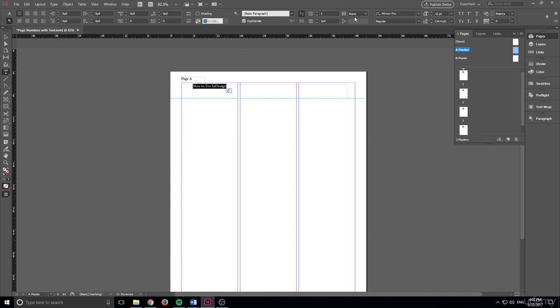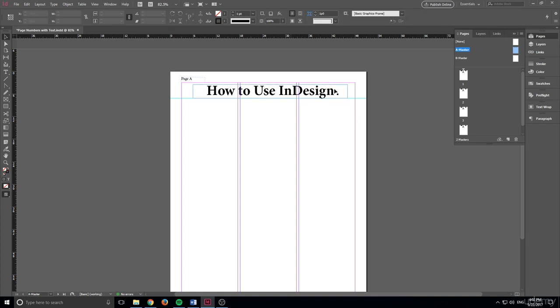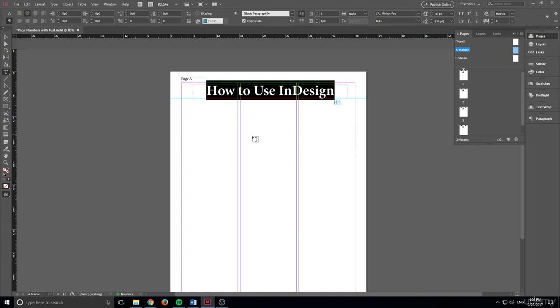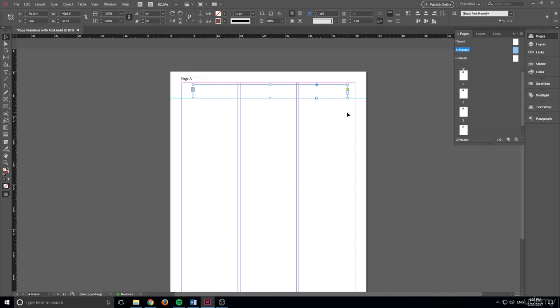So let's select it all. Let's give it a larger font size and make sure it's centered by going over here. Then we'll go with Minion Pro Bold, like so. And I think we can even make it larger and it'd still look good. So that's looking good right now, but we don't want it to say that on every one of them. What we're doing right there is creating the sort of style that's going to permeate through our document. So now when we delete it, these settings are going to be saved to this text frame.